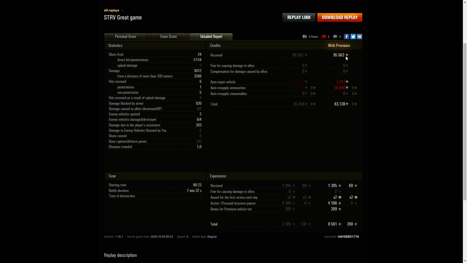On a premium count, he earned 95,563 credits, but he did fire a lot of premium ammo in that game, and as a consequence, he actually made a loss, but not much. Only 83,138 credits were taken away as profit.